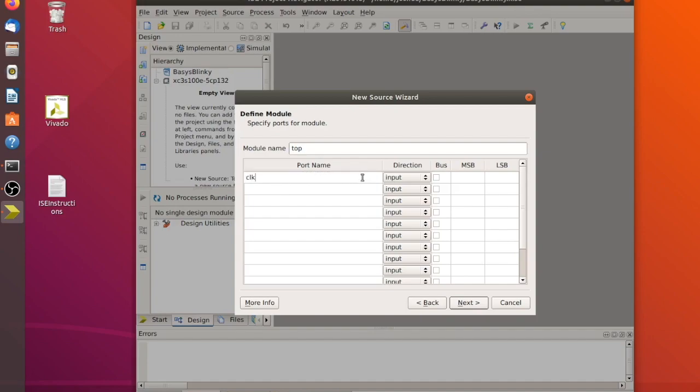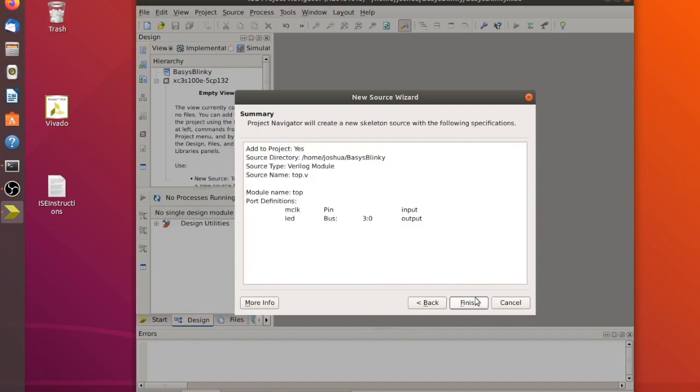I'll go ahead and put one or two in here just so that we can have that script auto created for us, so that when you go to do this, you'll have kind of an example of how to put in inputs and outputs. So our clock is going to be our input, and actually I'm going to call that mclock here, and it's just going to be 1 bit. We'll have an output, we'll call that LED, and we're actually going to make that a bank of outputs. So let's call this a bus, and we'll call it 3 down to 0. We'll just use 4 of the LEDs there.